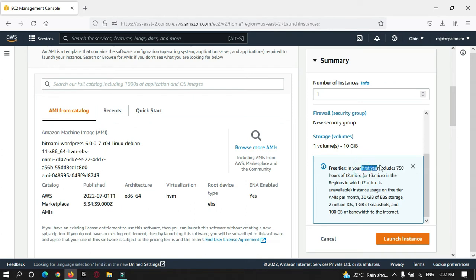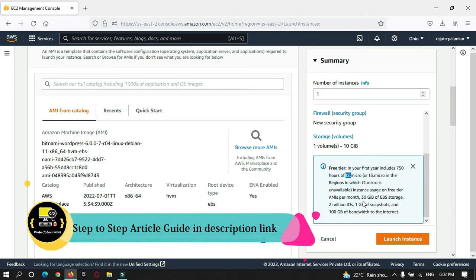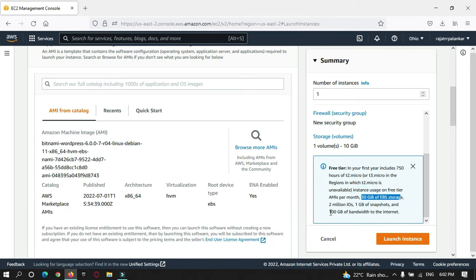Before it was monthly. So you can make use of 30 GB of space with it and 100 GB of internet bandwidth. Okay, so you can read more about it. Just click on this launch instance.